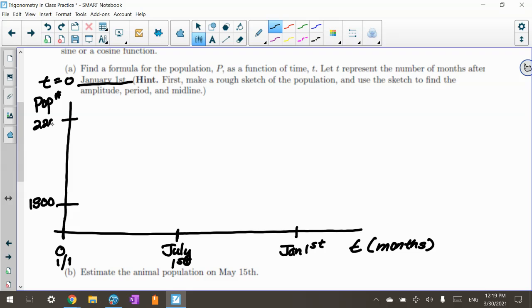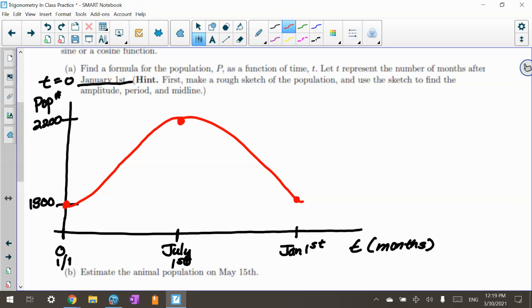So you don't need to show a break in the graph because there's no grid, but we can, this is our sketch. Now we get to graph what the animals are doing. So there's a low here on January 1st, a high of 2,200 in July, and a low in January. So this is my curve. I'm going to try to make it pretty. Let's see how good I do. There is a picture of this. It's not perfect, but not bad.